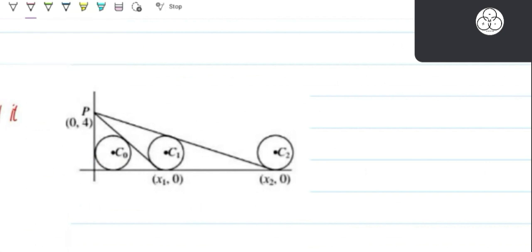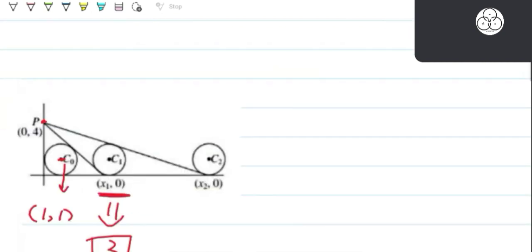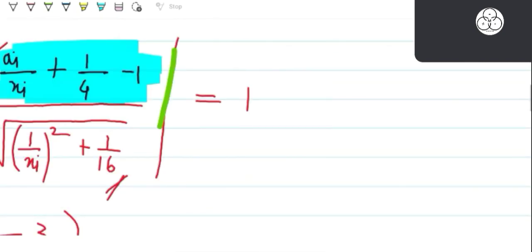So let's go to the first line. This is P. This circle's center we all know 1 comma 1. Using condition of tangency, find out this value of x1. This is 3. Don't miss this calculation, because calculation is very important. It will help you to understand the problem in a better way, as well as sometimes JEE papers like JEE 2022 paper was very calculative one, so we should not skip calculations. This x1 value will be 3.